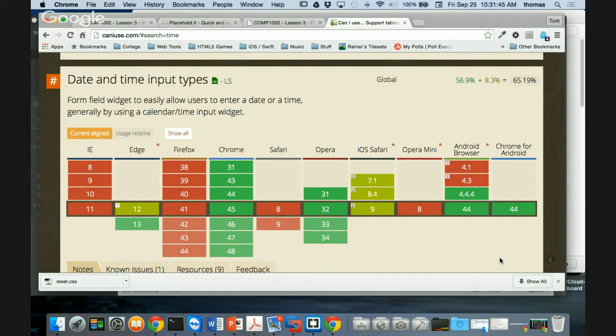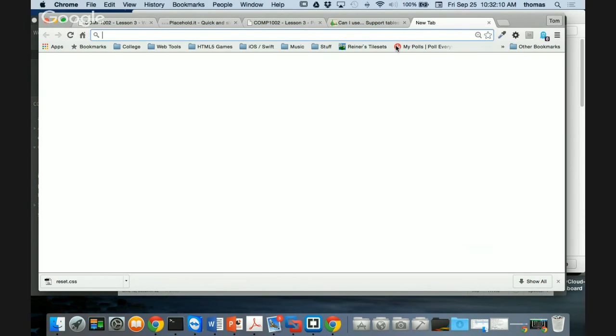Here's where I tell you. See how the support looks globally? I only have 65% adoption globally, which means 35% of my market won't see the time element whatsoever, right? But knowing how Chrome is used worldwide as number one, it offers that feature, if I'm reading that chart correctly, for a large part of the world, but there's other parts of the world.